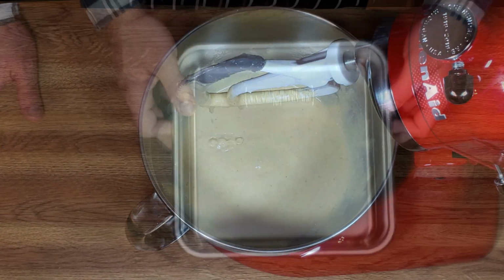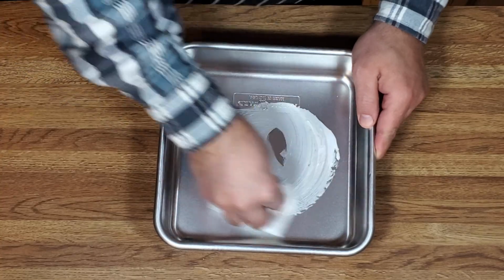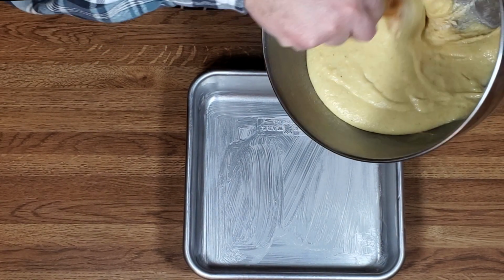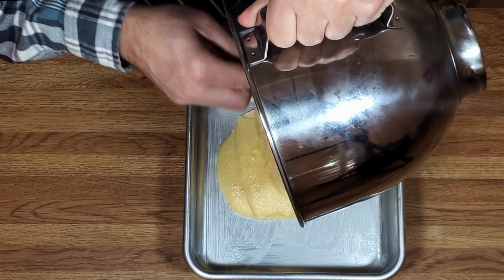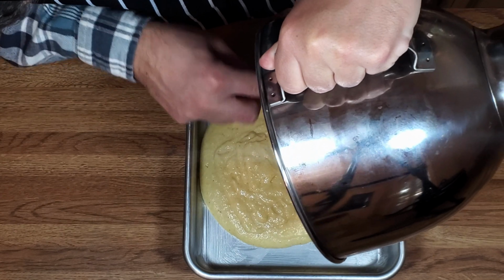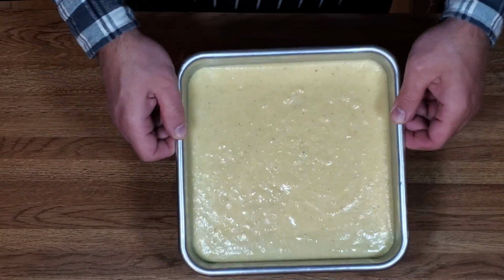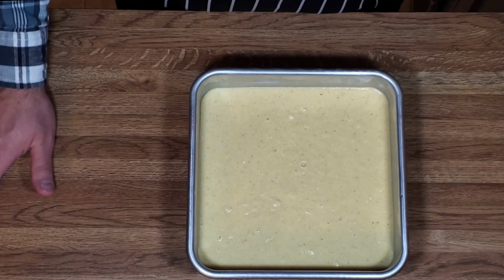That's all you need. Okay, we have an 8x8 baking pan, and we are going to grease it up real good. And now we're going to pour our batter into the greased pan. Give this a little shake to get this even. This is going to be put in an oven, 350 degrees for about 20 minutes. We'll test it with the toothpick, make sure it's done.